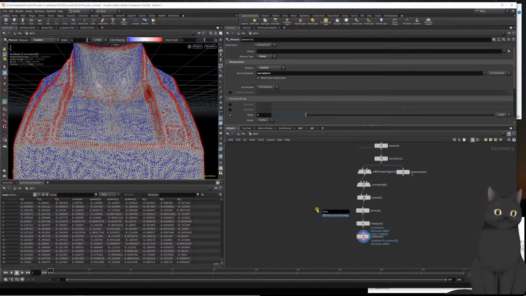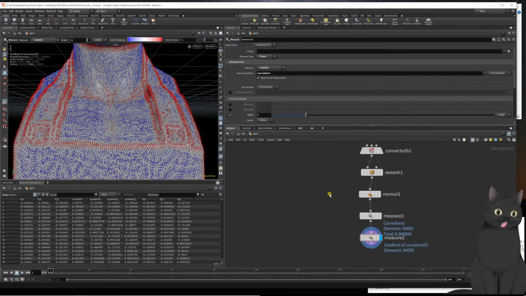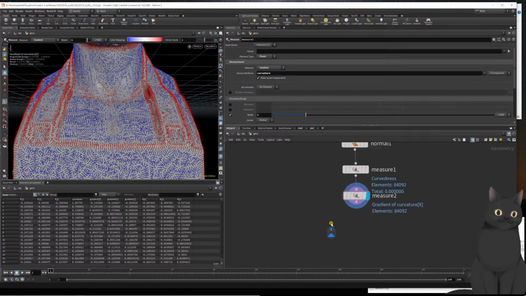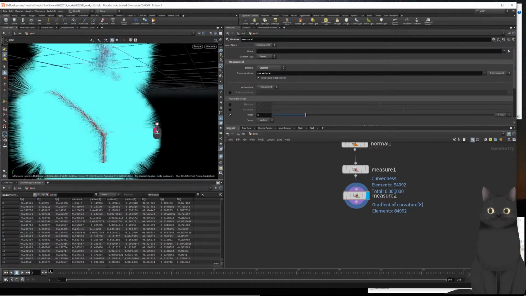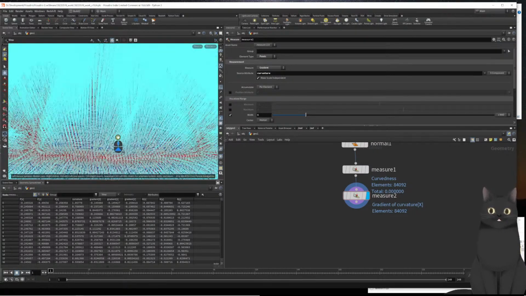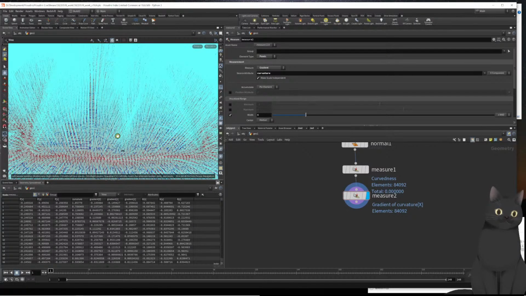And I want them to be perpendicular to the direction of those individual points here, of those individual vectors, which I can do by using 2 lines of vex, which you could also compress into 1 line of vex. What I want to do here is take the normal, the point normal, and calculate the cross product between this point normal and a normalized gradient here. Normalized means that the vector of the gradient will be scaled, so it has a length of 1. And by calculating the cross product between those 2 vectors, I will effectively rotate the gradient so it sits perpendicular to its original direction and to the normal.